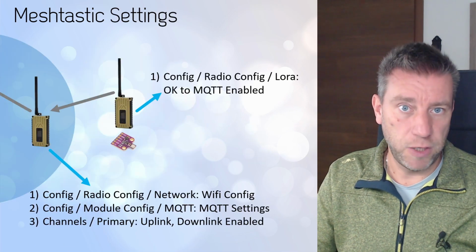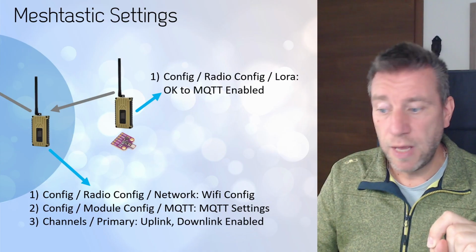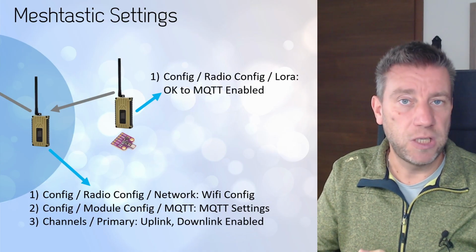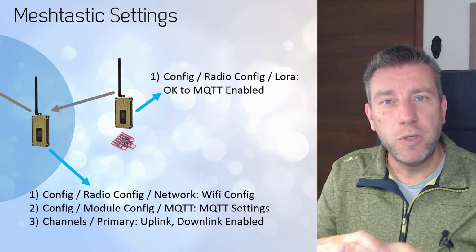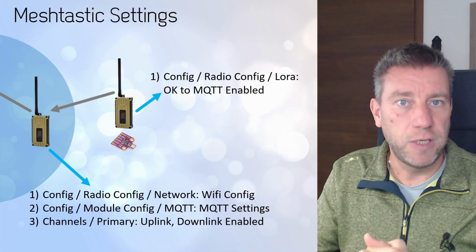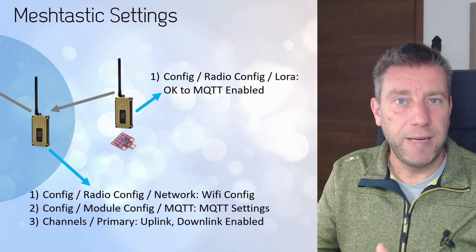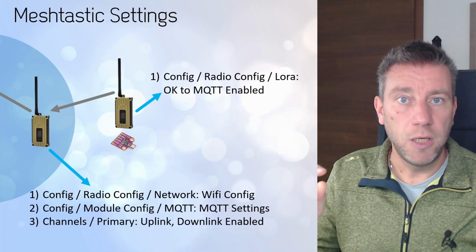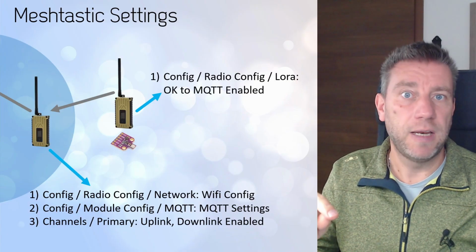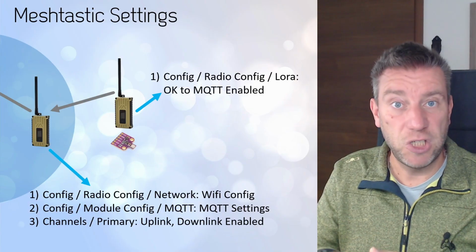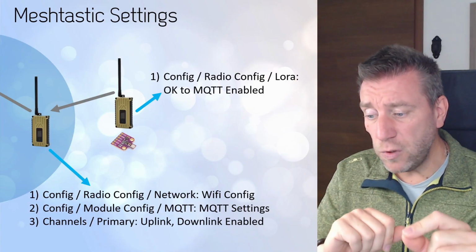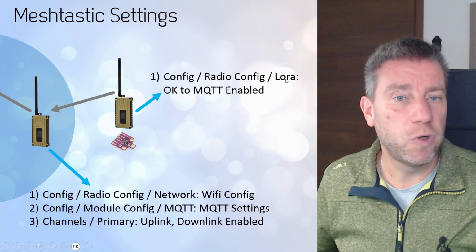In order to make this happen, we have to make a couple of different configuration changes on these two nodes. Of course, you have to have Meshtastic running on these, and Meshtastic needs to be configured. I'm not going to go into those details. Maybe I'll cover it in a future video, but there are plenty of videos which explain how you can get Meshtastic compatible hardware, how you can flash Meshtastic and do the initial configuration.